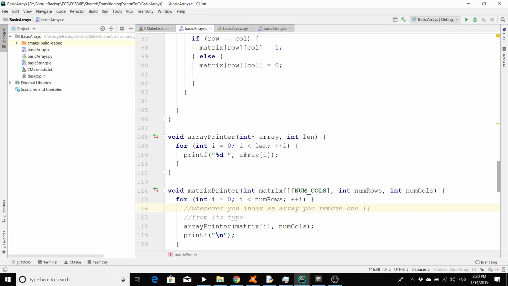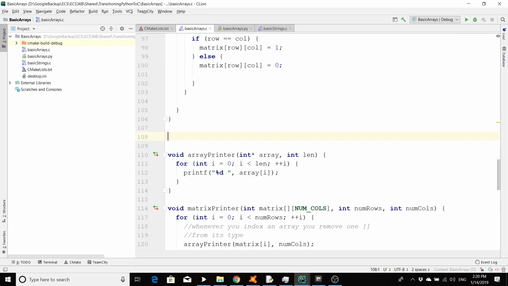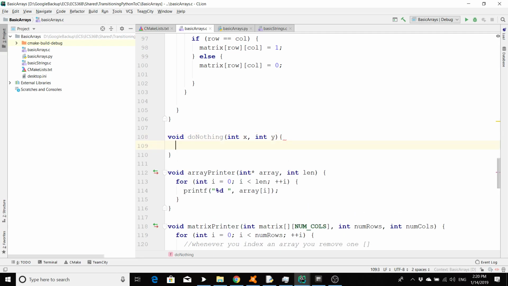This is why pieces of code like this, void do_nothing, are kind of useless, because the x and y are copies of the variables that I passed in. So here I'm changing this local variable x and not the actual parameter I passed in.